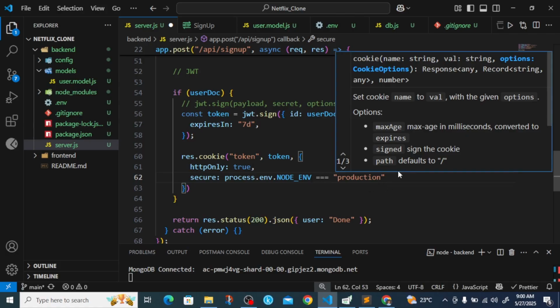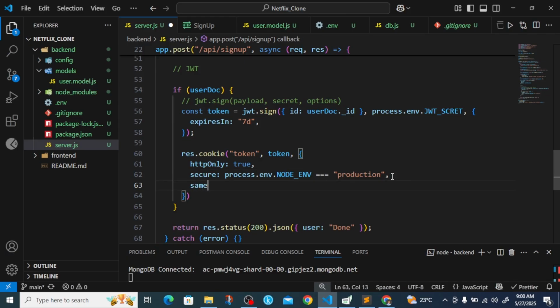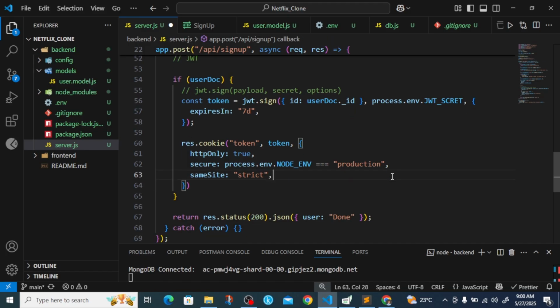And then we are going to add a sameSite of strict. I think this is used to prevent XSS attacks or something. I've not really checked it that much, and then this should be okay. Ctrl S.